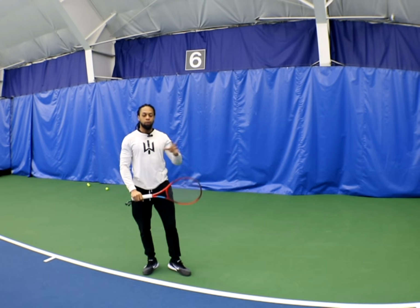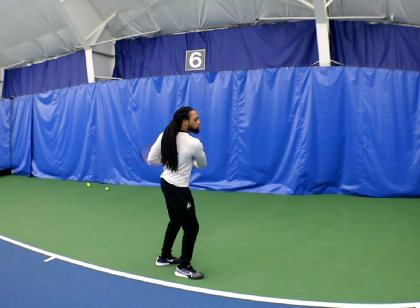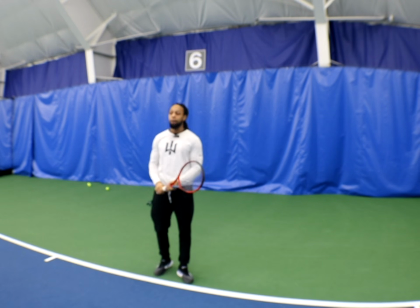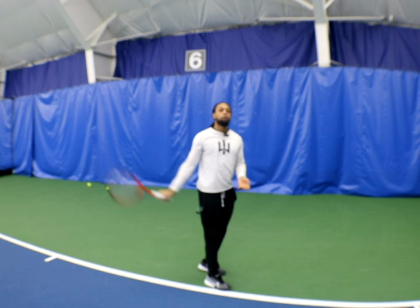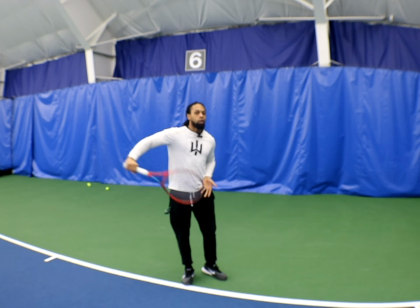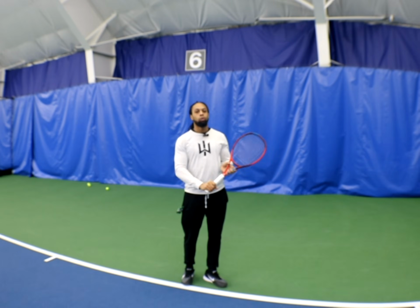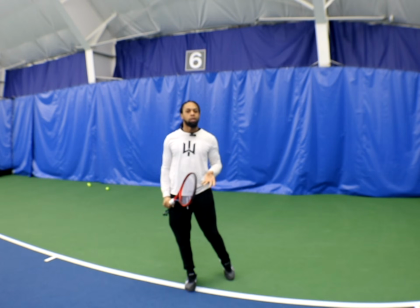But once you've gotten past that initial weakness, the benefit of having that extra reach and extension out into the shot really allows you to find new pieces of the court that were tougher to find with a two-handed backhand. For example, you're able to reach forward more and find the outside of the ball and generate more angles. At the same time, balls that come at your body become a little bit more difficult because you don't have that left hand to really get uncomfortable shots off. But one thing that comes along with it is your ability to change grips faster because your left hand is already up here. So changing into slices, for example, becomes a lot easier.